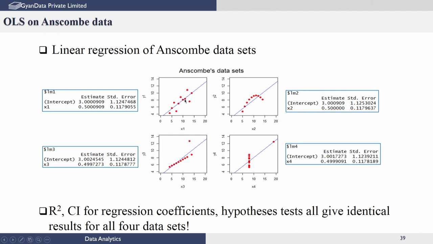and in all of these if we actually look at the scatter plot, we may say that a linear model is adequate for the first data set and perhaps for the third data set, but the second data set indicates that the linear model may not be a good choice, a non-linear model or a quadratic model may be a better fit.